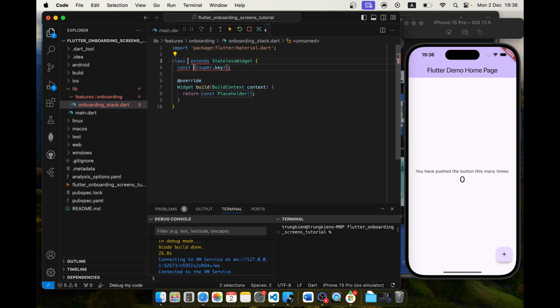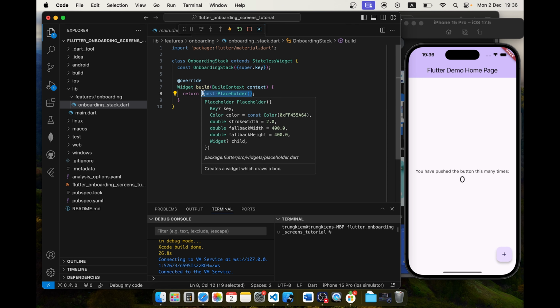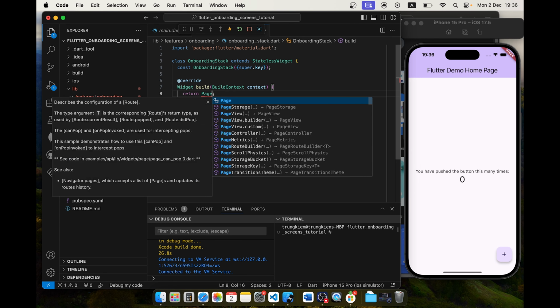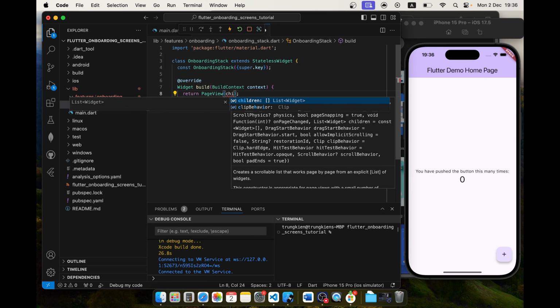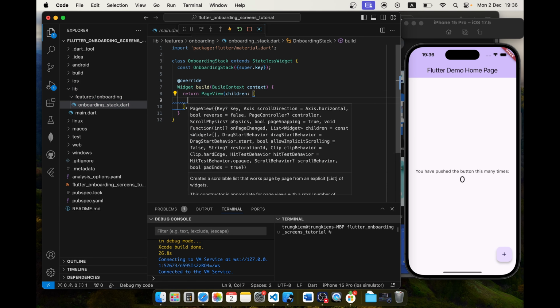It should be a stateless widget, so I call stl. I call it OnboardingStack, and this widget should return a page view, as I said. So I say PageView. It accepts children, and let me create some dummy widgets.